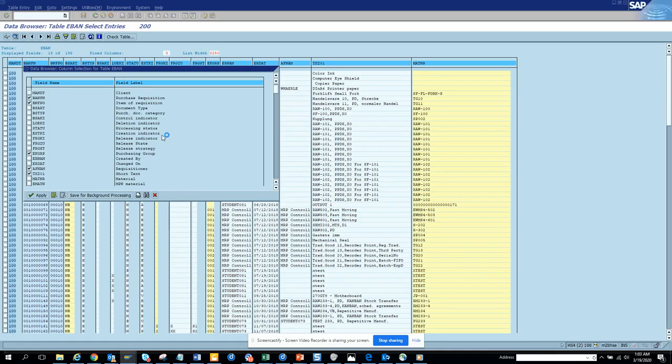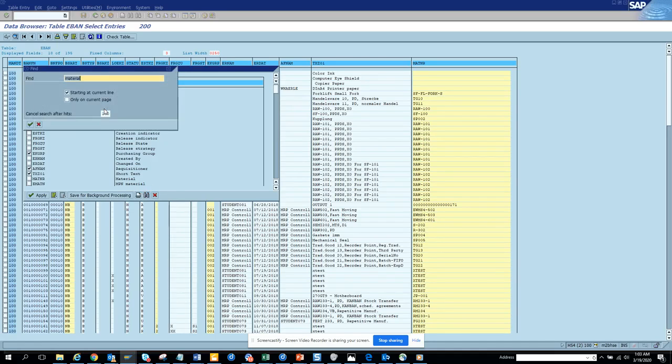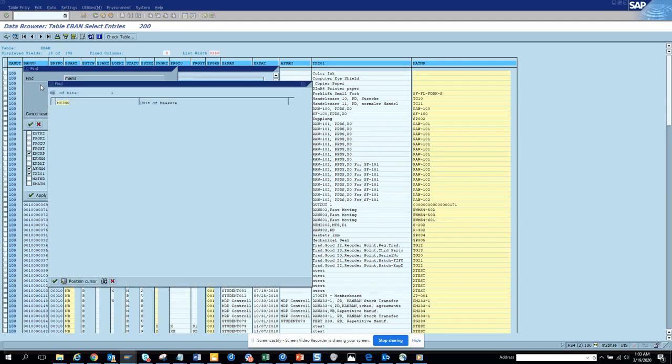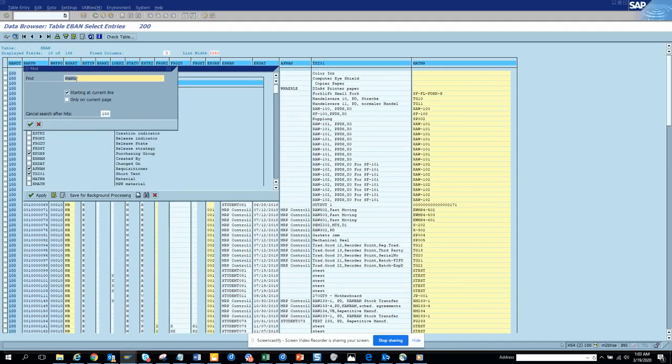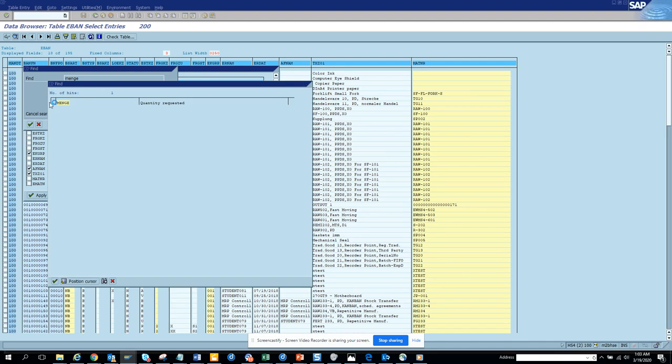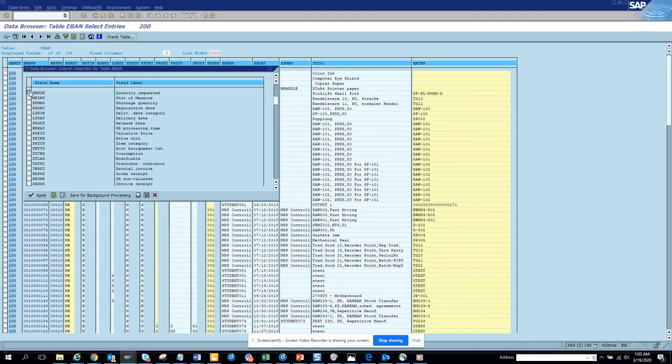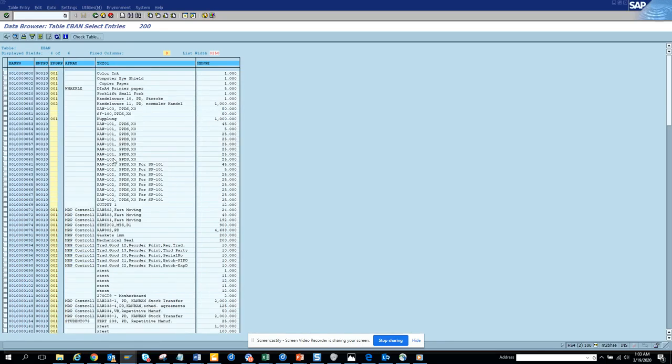The other one was not unit of measure. We are going to change the quantity, so it would be, I think, MENGE, and so here we'll select this and we click apply.